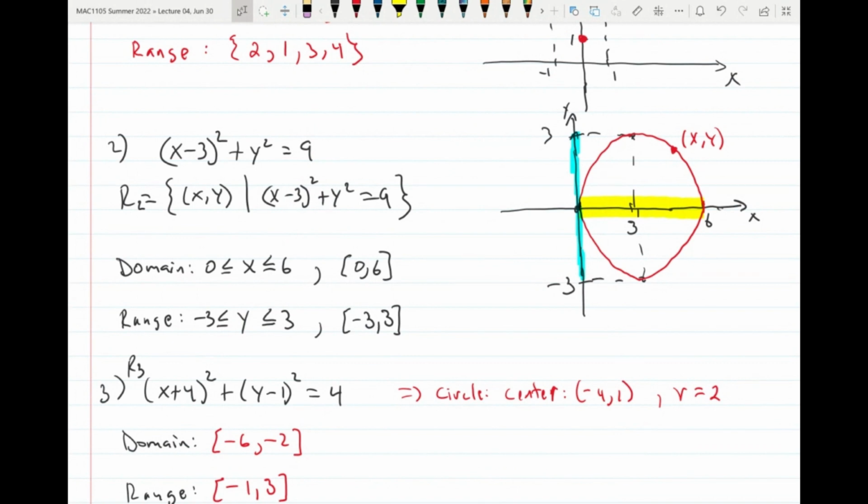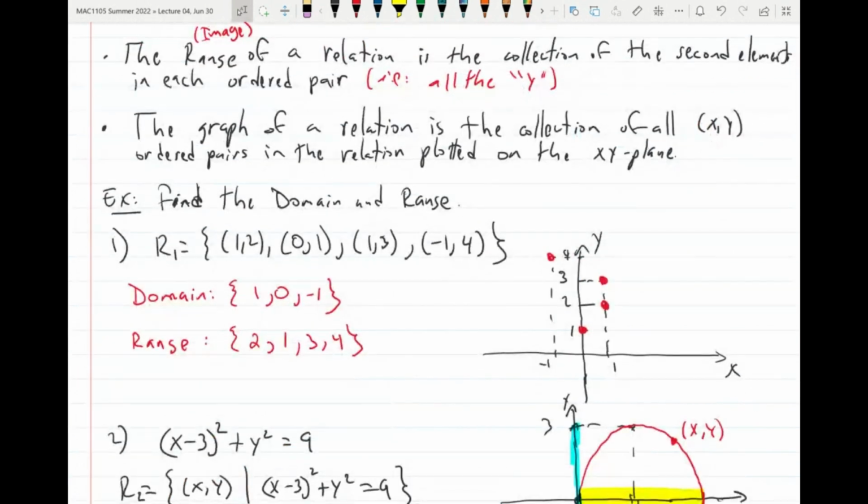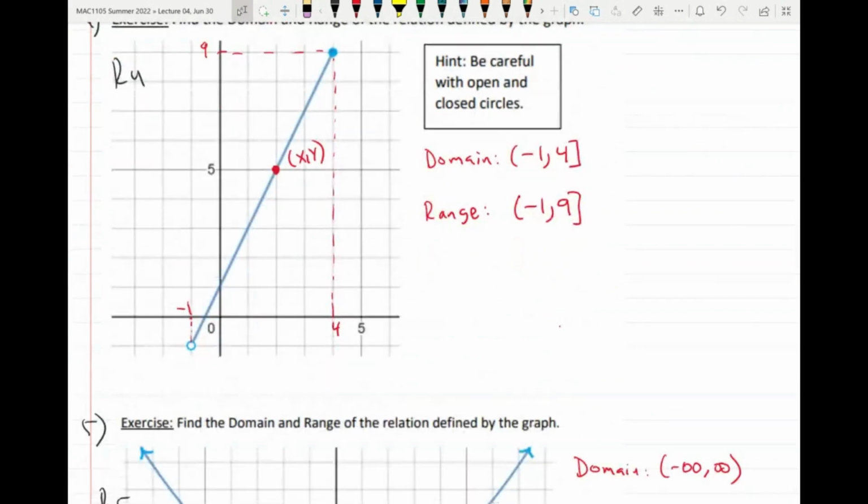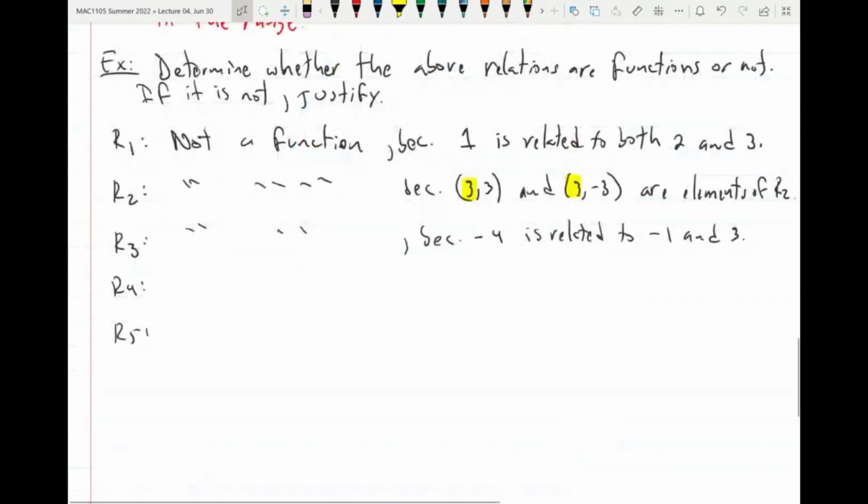In this little example here, we could draw the line x equals 1, which is a vertical line, and it's going to go through these 2 points, so no longer a function. Basically, when you draw a vertical line, you're fixing an x value and then seeing how many y's that x has by looking at points of intersection. In this case, no matter what vertical line you draw, it will either cut at one point or not at all. If you do it over here, it's not going to touch it, but that's okay, it doesn't matter. So yes, it's a function.